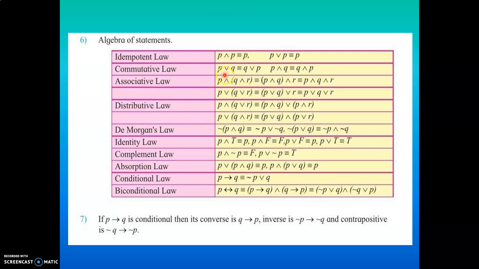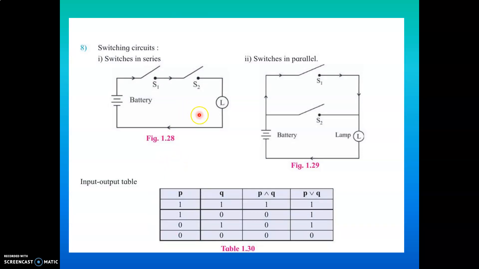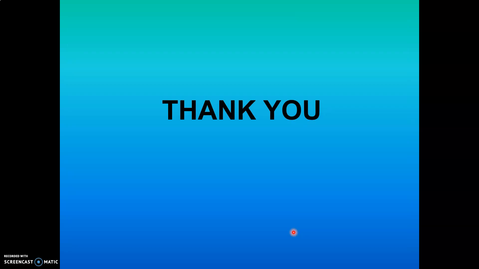By using rules of logic — without using truth tables — apply all the laws properly. If all truth table values in the last column are true, it is a tautology; if all are false, it is a contradiction; a combination of true and false is a contingency. The symbol ∀ stands for universal quantifier and ∃ stands for existential quantifier. For conditional P ⟹ Q: converse is Q ⟹ P, inverse is ¬P ⟹ ¬Q, contrapositive is ¬Q ⟹ ¬P. Switching circuits in series correspond to P ∧ Q, and in parallel to P ∨ Q, with the switching table given in ones and zeros.